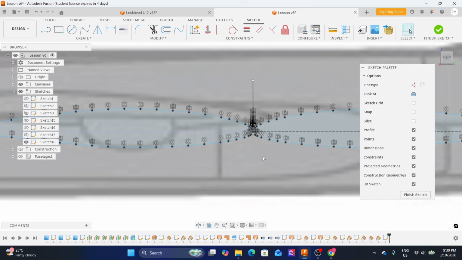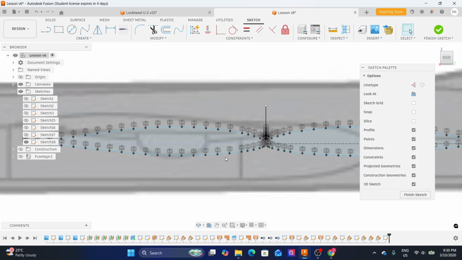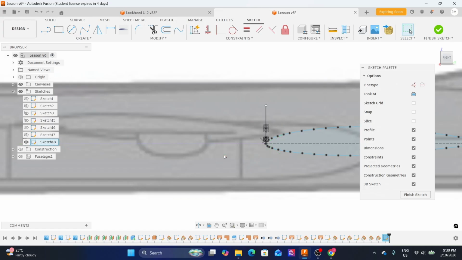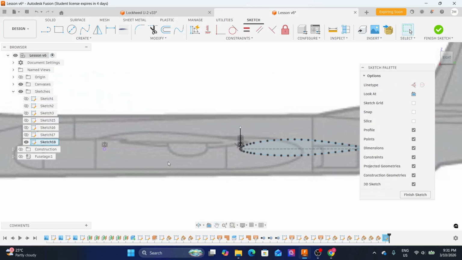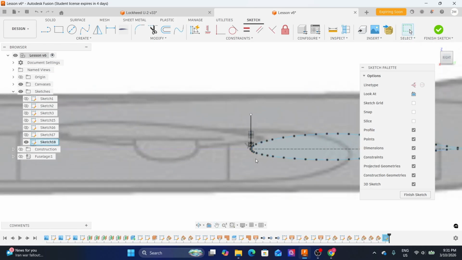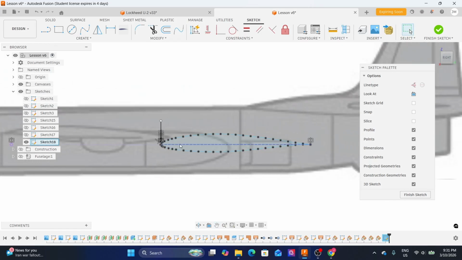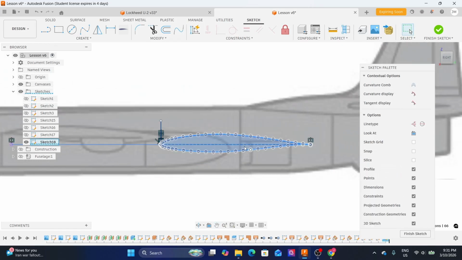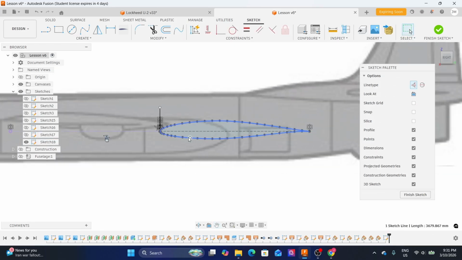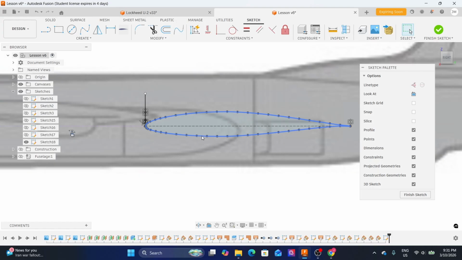What I would do now is delete this airfoil profile, since it's not the same as the first profile that we just did. So I'll select this and then press delete on my keyboard. And then I'll move it to this point, from here until here. To do that, I'll select this. Okay, it's always selecting. I'll just select this airfoil profile here.